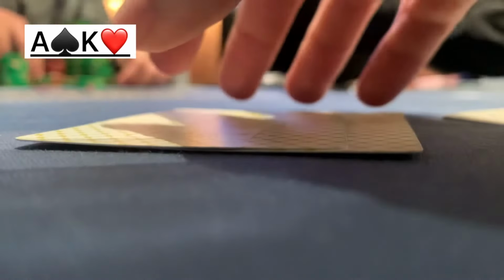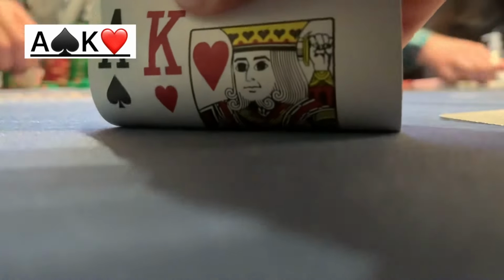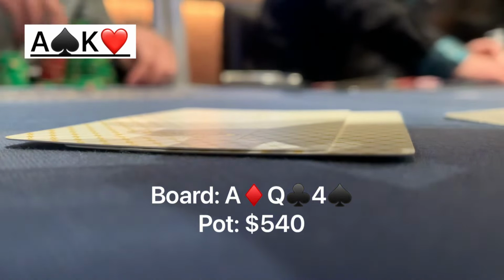Before I see the flop, I make a quick prayer to the poker gods. Please give me an ace or a king so I can stack this whale. Somebody must have been listening because the board is perfect for us. It comes out ace, queen, 4. Perfect flop for our hand. We have top pair, top kicker.